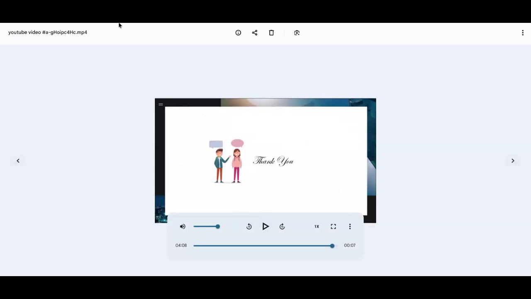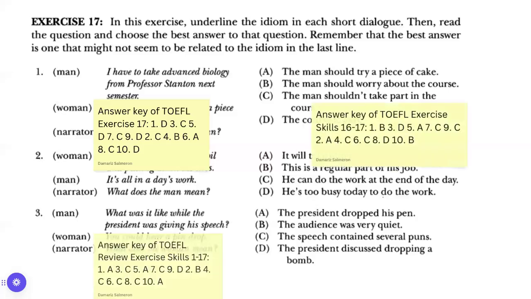Okay, so let me show you the answers. Oh, wait, please. Here it is.